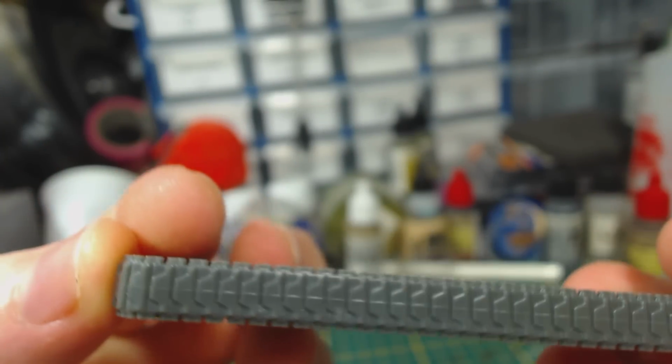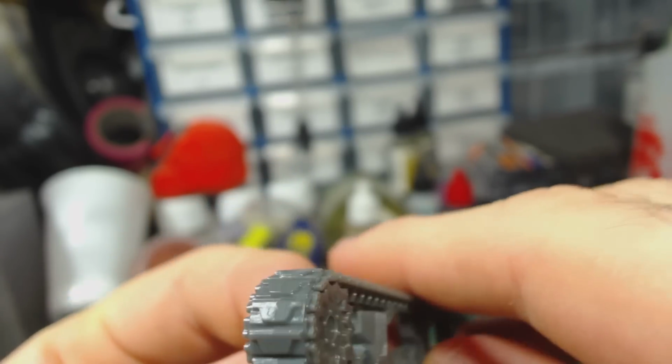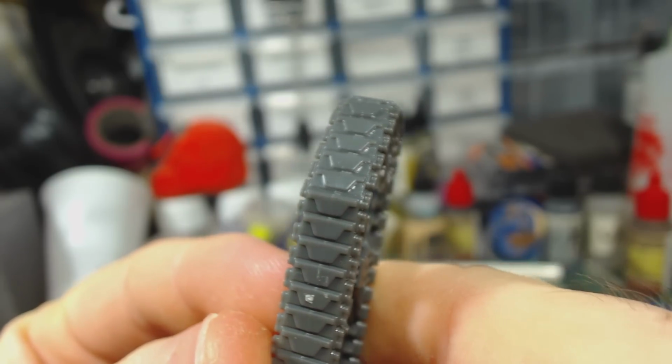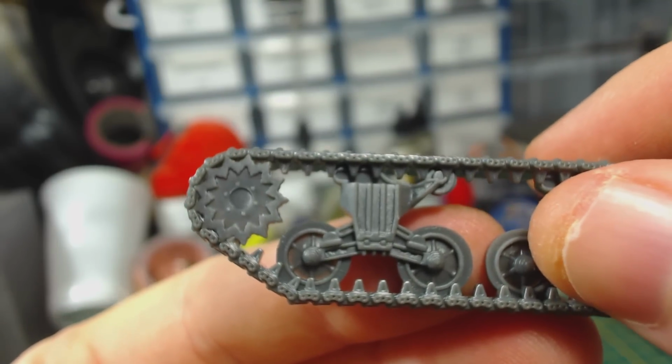The instructions do say to start with the turrets, but I started with the tracks and hull because I'm a rebel. The tracks look pretty good. There is a little bit of a mould line, but that's easily removed. They're a fair representation of Sherman tracks. Not perfect, but they're good. The sides of the tracks look great.